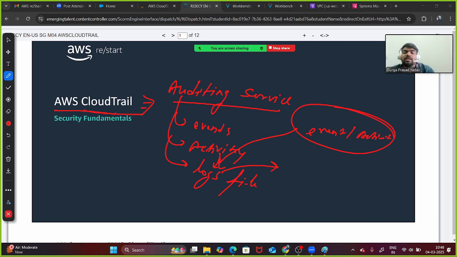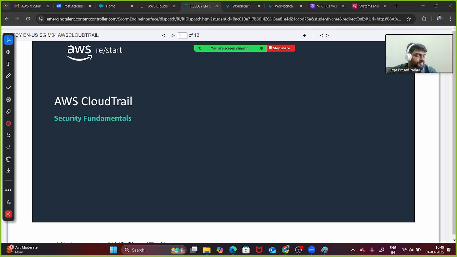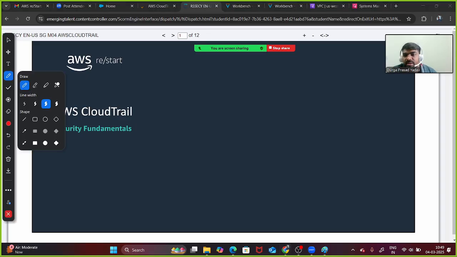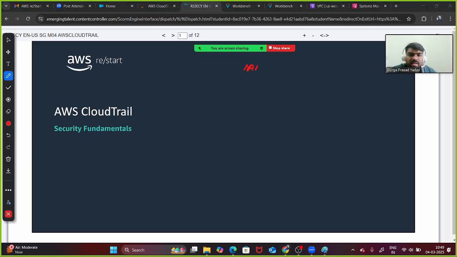So what activity will it record related to the AWS account? Let's say how many times you log in, how many times you log out, and which user is creating what type of resources. You will be able to easily track it. For example, yesterday we went through IAM. If you remember, yesterday we went through IAM, guys.